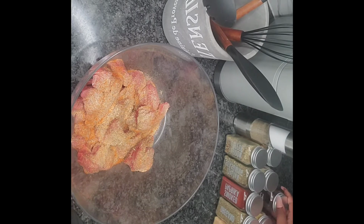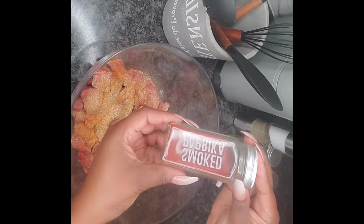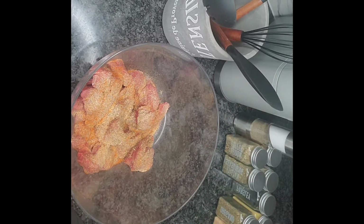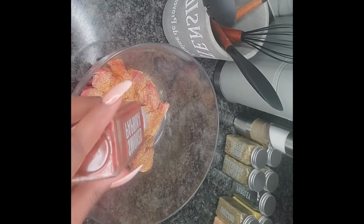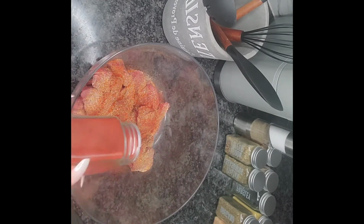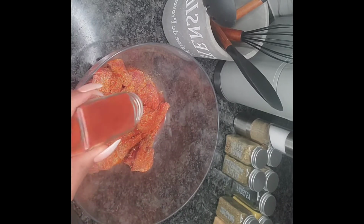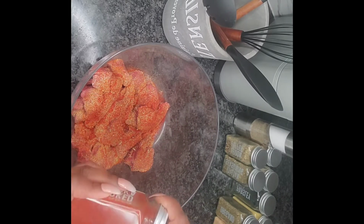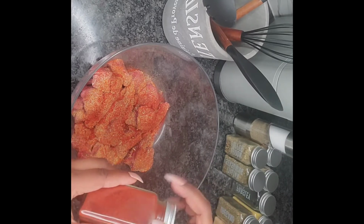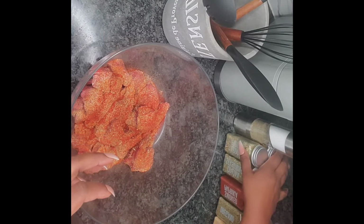And then we're going to go in with a little bit of, let's see, I think we're going for smoked paprika. So I like my paprika smoked. You don't have to have it this way. If you just have paprika, go for it. But I would encourage you to get some smoked paprika. It does make a difference. That smoked flavor definitely comes out. And you can see your girl went a little heavy. Again, it doesn't have sodium.